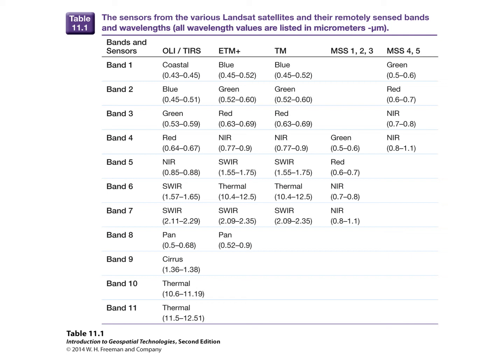If you're trying to look at things after a fire to see where hot spots still remain, the thermal bands are actually pretty helpful. If you're trying to determine the difference between things like brown rocks and brown dirt, and you take a pass at night, the rocks have a more dense surface, or they're a more dense material, so they should hold thermal energy longer, so they should glow in the thermal at night compared to the surrounding objects. Lots of unique and different ways you can use these bands to identify stuff, and that's what remote sensing is all about.